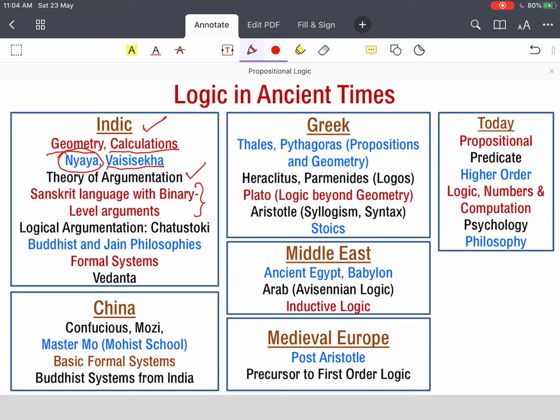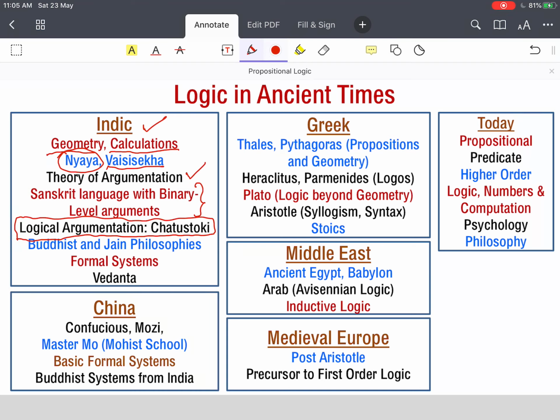Among the methodologies used, the language of Sanskrit was a very powerful tool, especially with its binary level and multimodal level of arguments. The language of Sanskrit, being very precise in its grammar, in its syntax and its semantics, provided a very natural mechanism for doing argumentation and explaining things in logic. That is why we see that Sanskrit was not only used for literature, it was used for mathematics, for debates, for propounding theories, and it became a generalized language which embedded in it the whole of logical arguments.